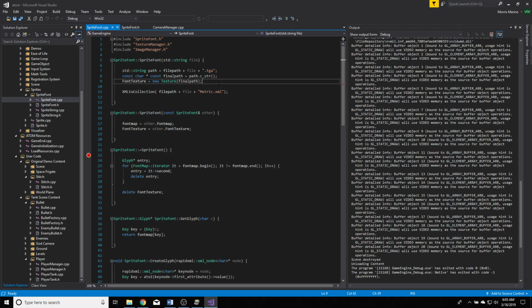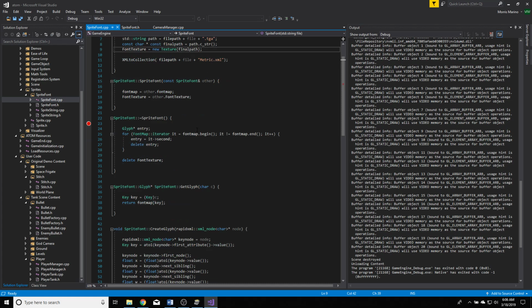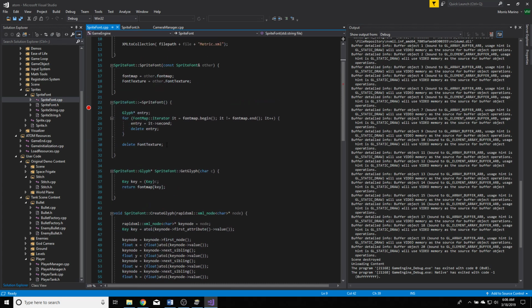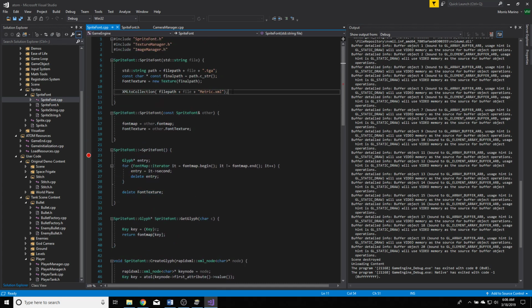So you might as well keep it on the sprite font, because the sprite font is already an internal class anyway. So I think this internalizes it a lot better, in my opinion, and it's just like one line difference. Plus, then I can delete it right here. It's just so much cleaner, so much cleaner.